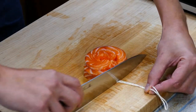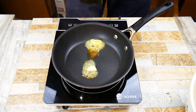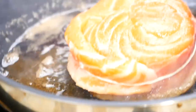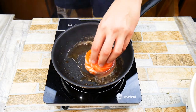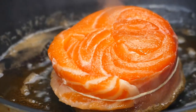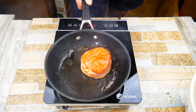Now we're gonna get to cooking it, and this is where the bronze part comes in. We're gonna start off with a little butter — that's gonna add some beautiful flavor, and we know butter is delicious. It's gonna help make sure everything doesn't burn; having browned butter here is totally cool. What's happening with the bronzing is it's gonna create this really nice color of bronze, or browning, on one side of the fish. We're not gonna flip it over — only cooking it on one side — and then we're gonna put it into the oven and let it gently cook the rest of the way through at 375 degrees for about 45 minutes.